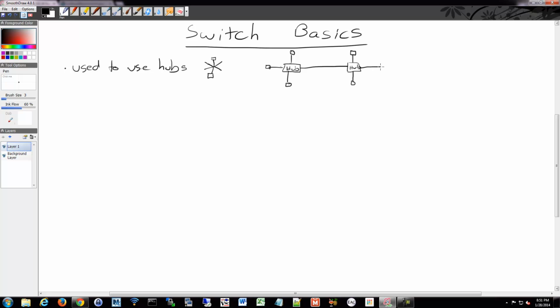And then that might connect to another hub, and that hub would have other devices connected to it. So when one of these tried to transmit, everyone else saw that transmission. When this one tried to transmit at the same time as this one, we'd have a collision.